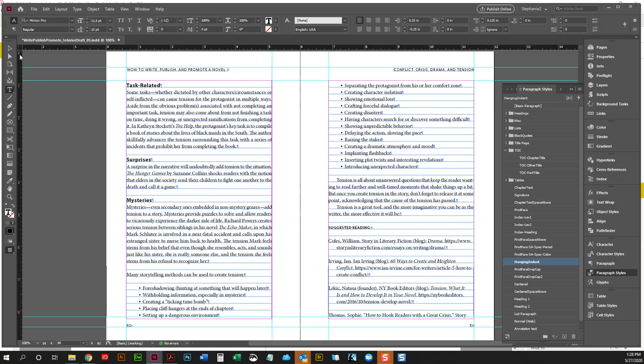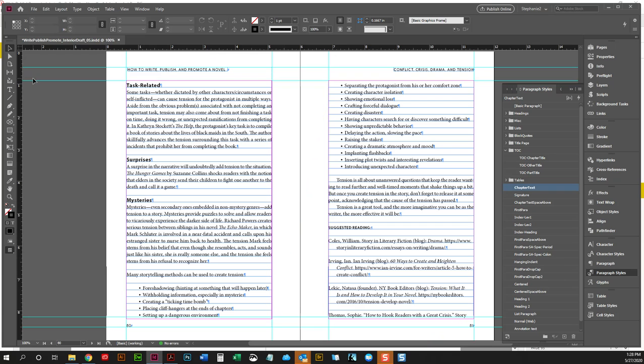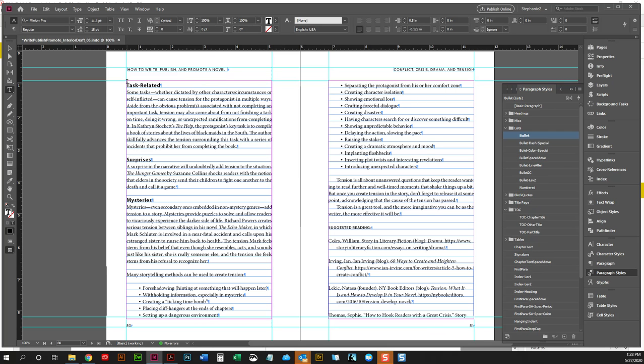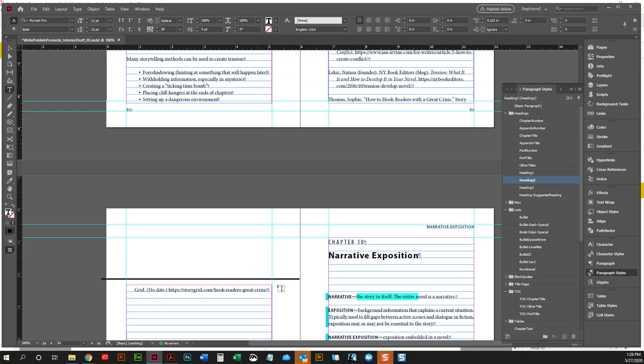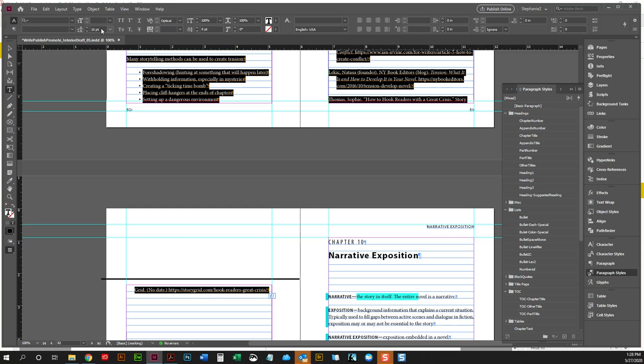So we are going to just do a little tweak behind the scenes on these 2 pages and these 2 pages only. So the first thing we're going to do is we're just going to select all the text, and we are just going to manually change the grid or the line spacing. Let's start with 14.75 because we don't want it to be that noticeable.